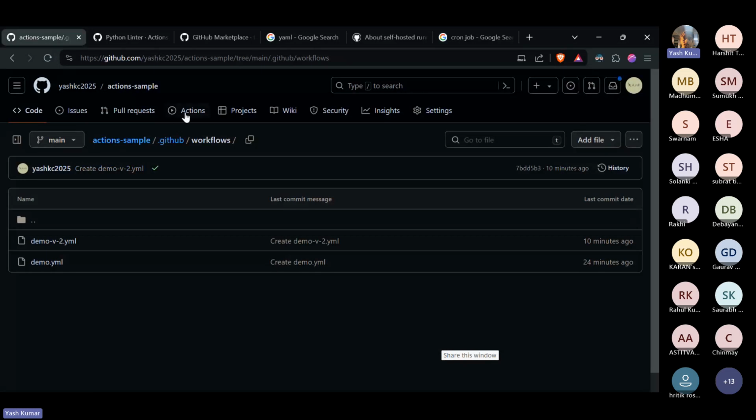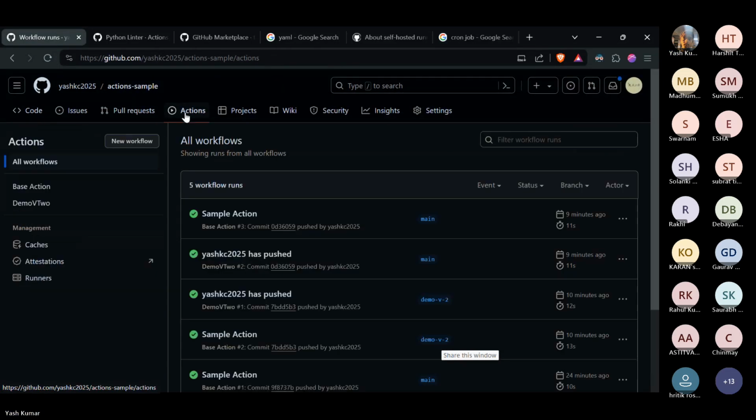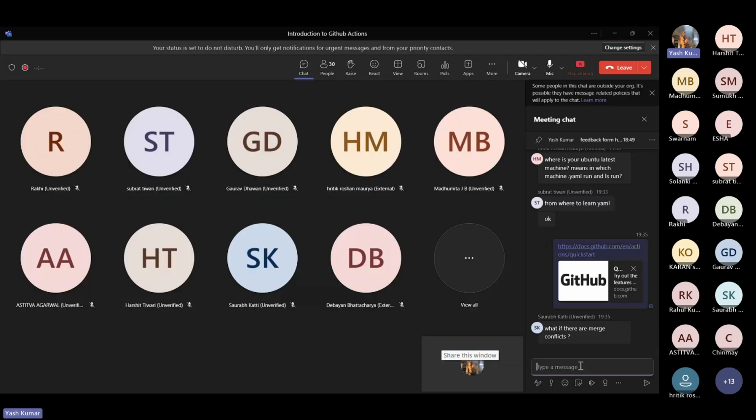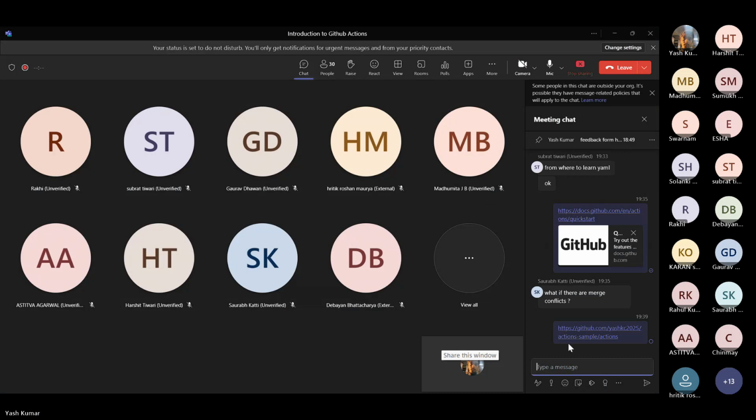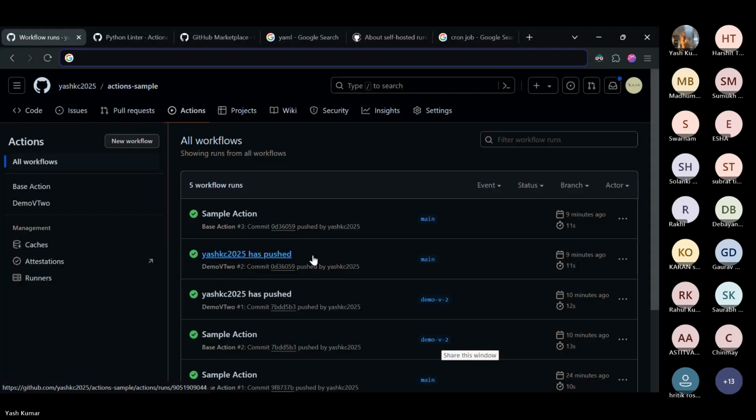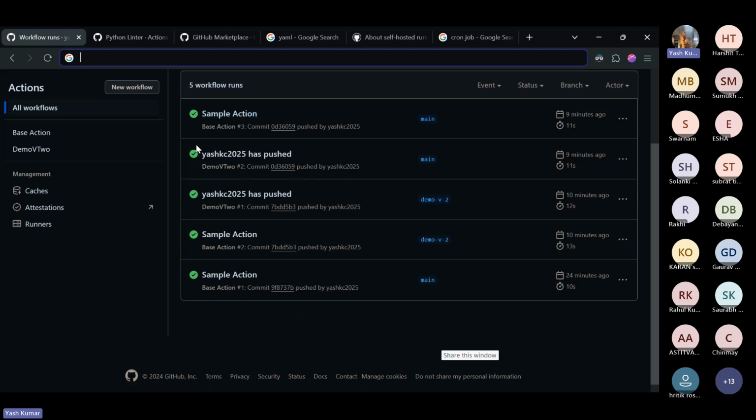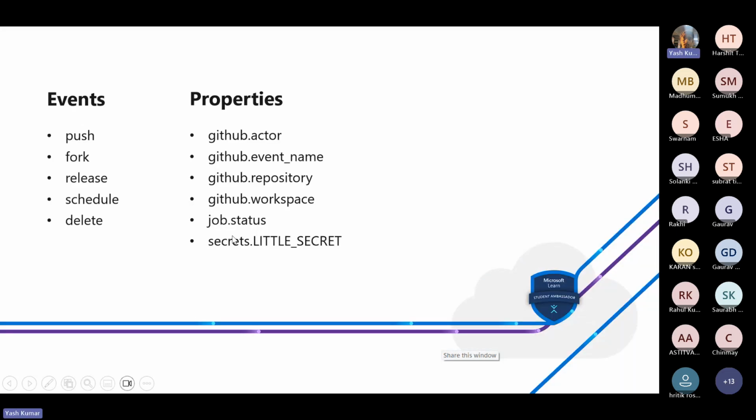So if you go here and go to actions, by the way, if you want, you can browse this repository right now. I'm just dropping the link here. You see here, we have all these green ticks. So all of our checks have passed till now. But what if it failed? We can take some action, check its status, and modify another action. We can write an action such that it checks the status of another action and performs some task. In that case, we can use this job.status.